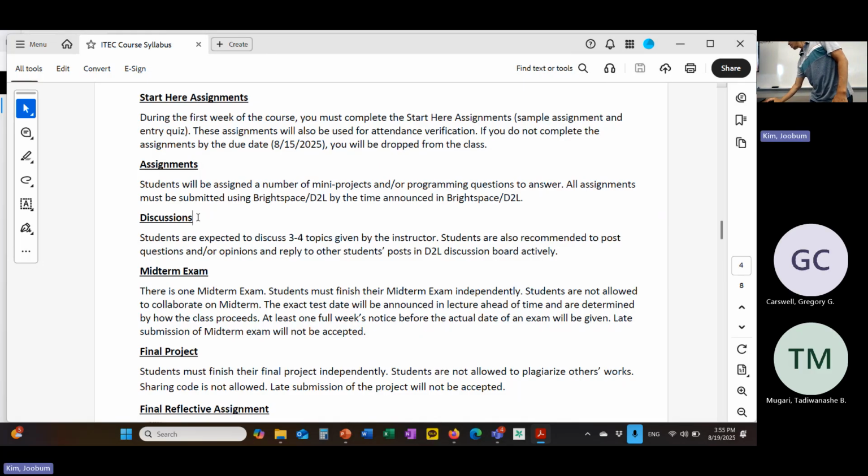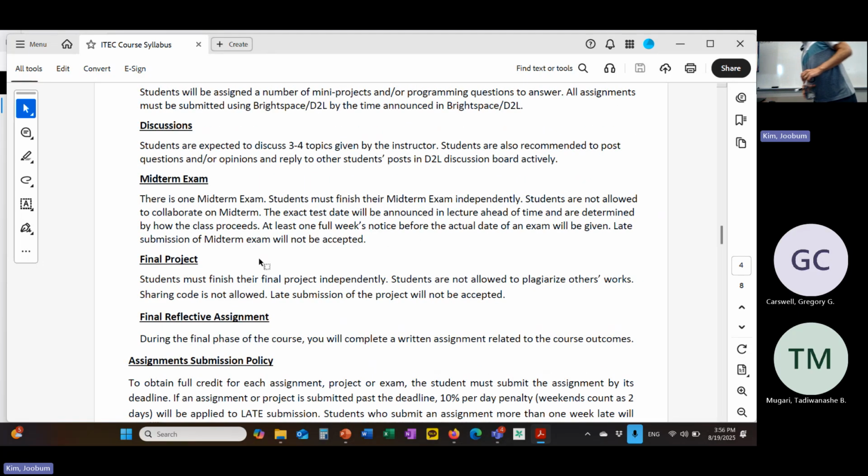And then discussion. So there are 3 or 4 topics given, and then maybe you write an answer, explanation. Okay. Then we have just one midterm exam. And then next is project. Okay. So instead of the final exam, we'll have the final project. And then final reflective assignment.